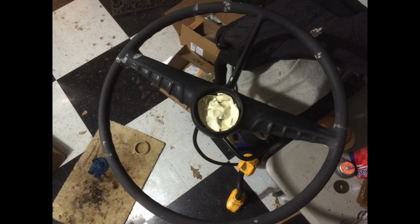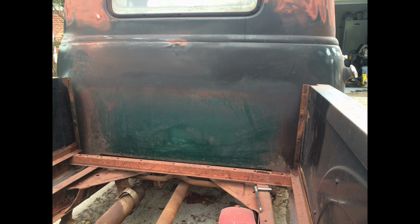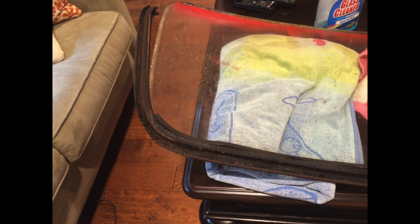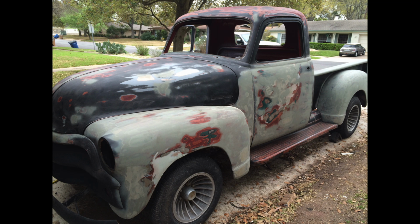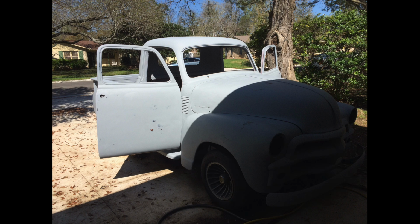It's just rattle canned black. There's nothing perfect about this, the way that I did the paint job. I did it in my driveway, so it's just an experiment for me, but it actually turned out pretty well. So I had to sand everything down, took the windows out. You can see they're delaminating here. So now I have it in real primer, so it's primer gray.